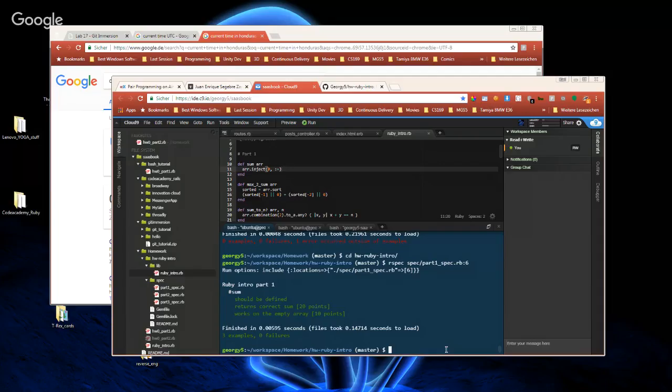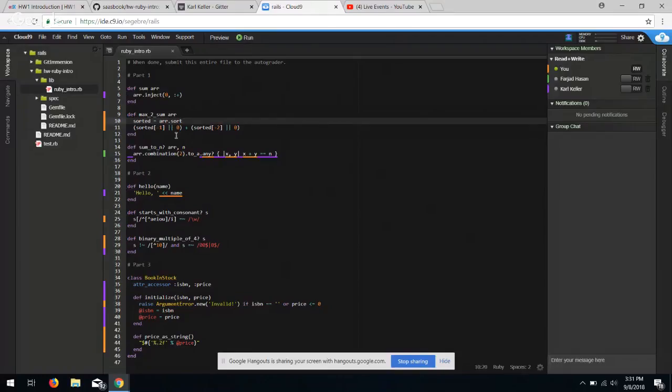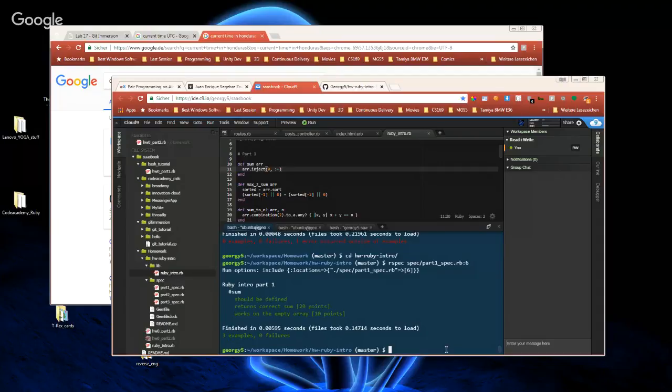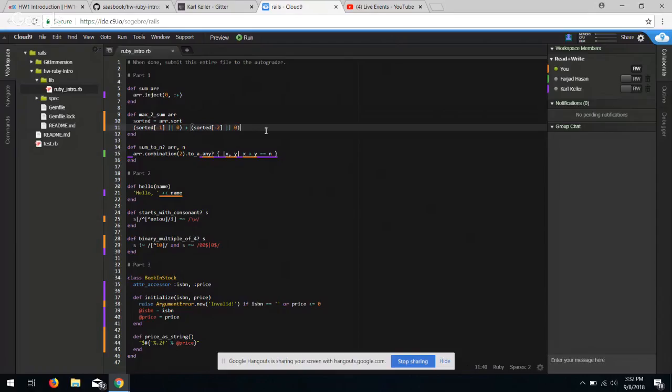And then what we did was we checked, okay, if sorted.length equals 0, then we just return 0. If sorted.length equals 1, then we just return the first value. If not, then we return the element at index 0 plus the one at index -1. So that's how we did it last time. Yeah, we just got it passing first by typing out, like you said, if it's 0, then return 0, and then we refactored it afterwards.